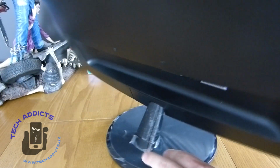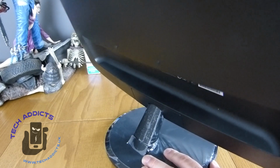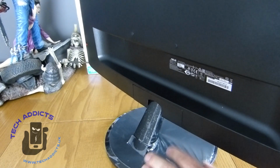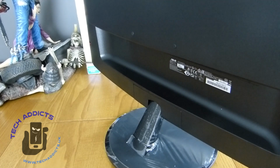I'll try and illustrate that for you. There's a decent amount of tilt. Turn will require moving the entire stand, and then you obviously can't raise or lower it. But stands are becoming a thing of the past for quite a few people.